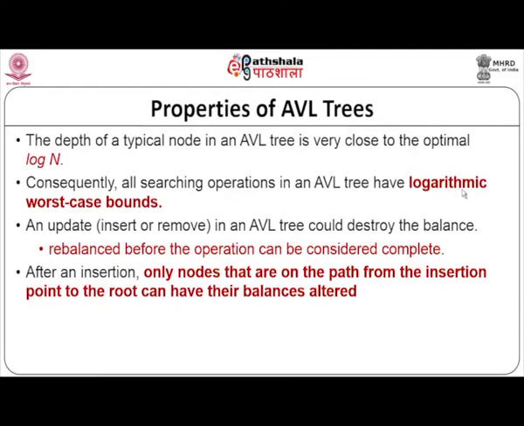Okay. So, after an insertion, and this is a new aspect that we are talking about here, only the nodes on the path from the insertion point to the root node will have their balance altered. Understand what I am saying? You have inserted at one point, and from that point to the root, that path alone, the nodes' balance factors will be affected. In the other parts of the tree, the balance factor will not be affected.